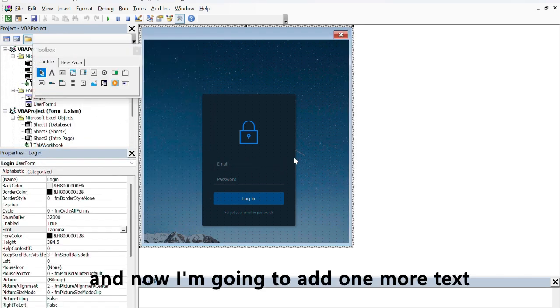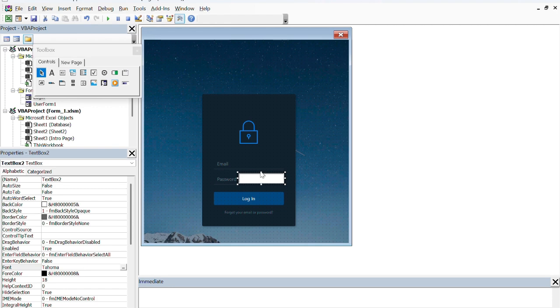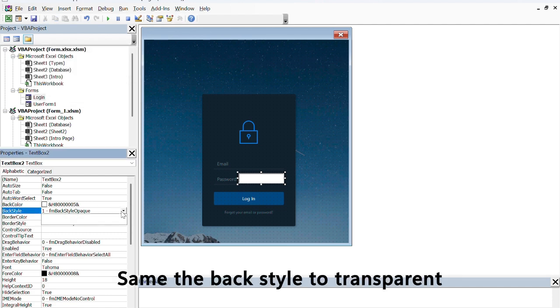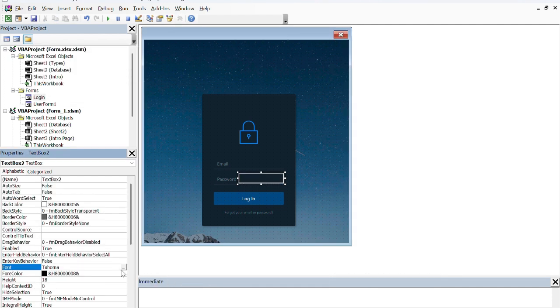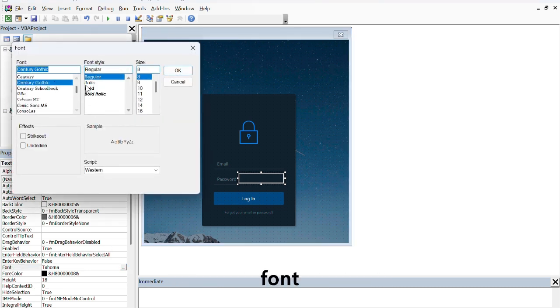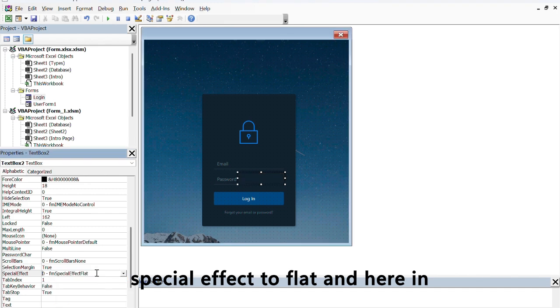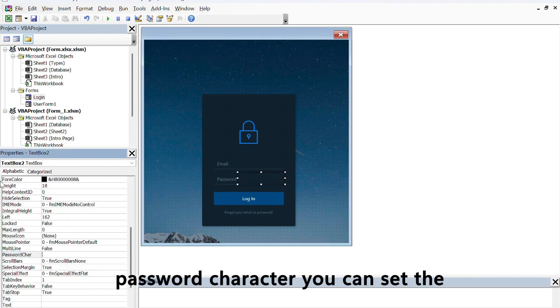and now I'm going to add one more text box for the password. Set the back style to transparent, and I'll also change the font, special effect to flat, and here in password character you can set the character for the password one.